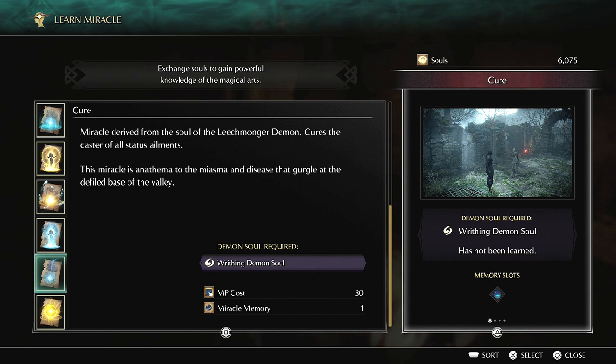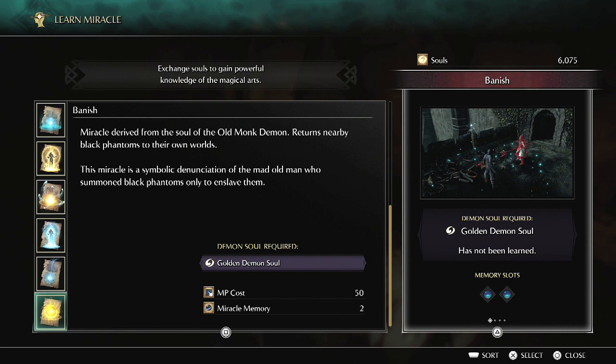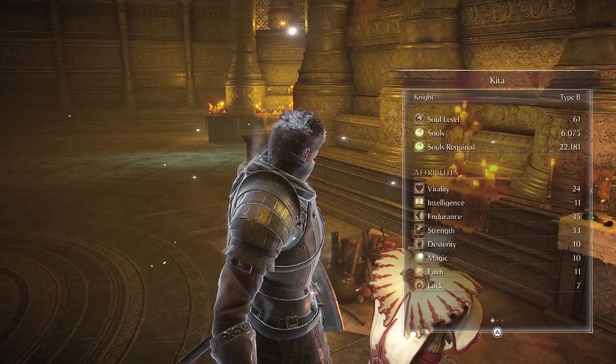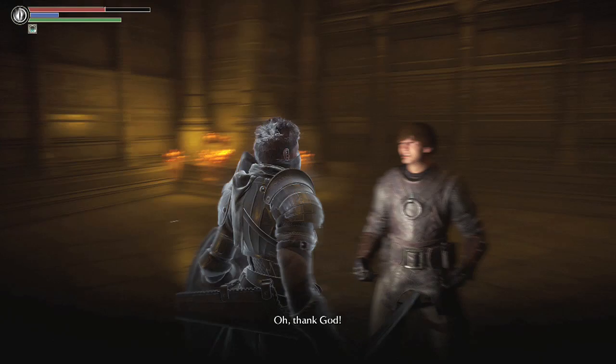Miracle derived from the Leechmonger Demon, oh yeah, we just read that. Banish, miracle derived from the soul of Old Monk. This miracle is a symbolic denunciation of a mad old man who summoned black phantoms only to enslave them, which we basically saw exactly that. And that's everything there. I don't think he has anything new. Yeah, nothing new from you.